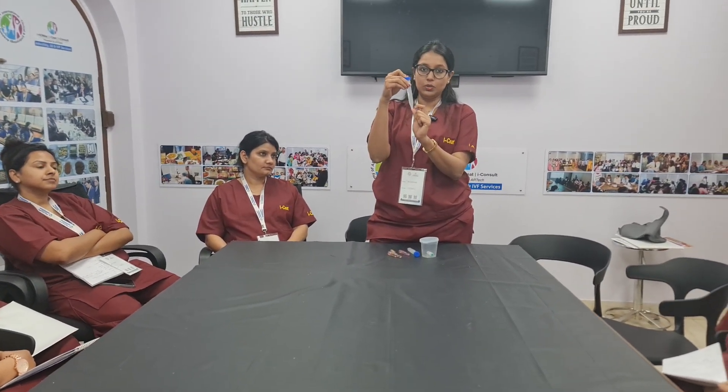After centrifugation, a small pellet is formed lower down. The whole supernatant is completely taken off, and then this pellet is super-layered with about 1.5 ml of HDF media. Again we do a centrifugation at 1200 rpm for about 10 minutes. After centrifugation, another pellet is formed, the supernatant is removed, another 1 ml of HDF media is added, and then it is kept aside for about 15 to 20 minutes in an incubator. Then the sample is ready to use for IUI.